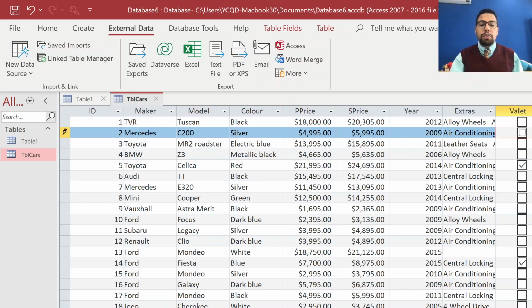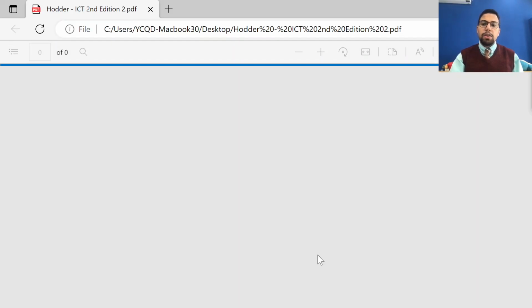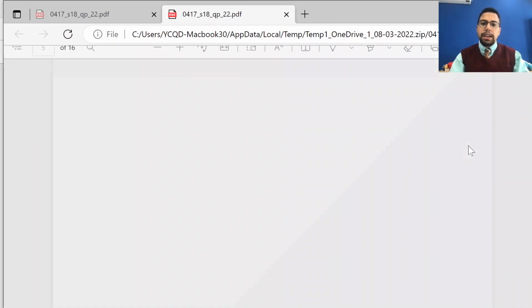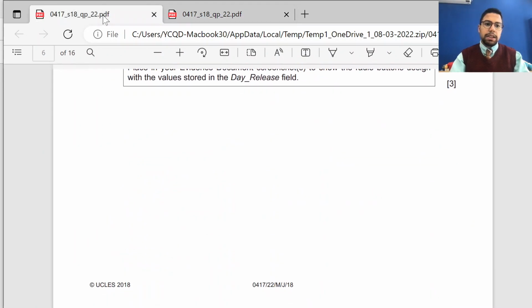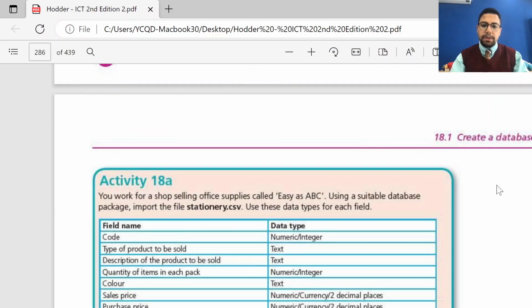After this, you will be able to do the exercise on the book. That is your homework. Your homework is to go and open this exercise. What is the exercise? This is for past papers. No. This exercise, 18A.